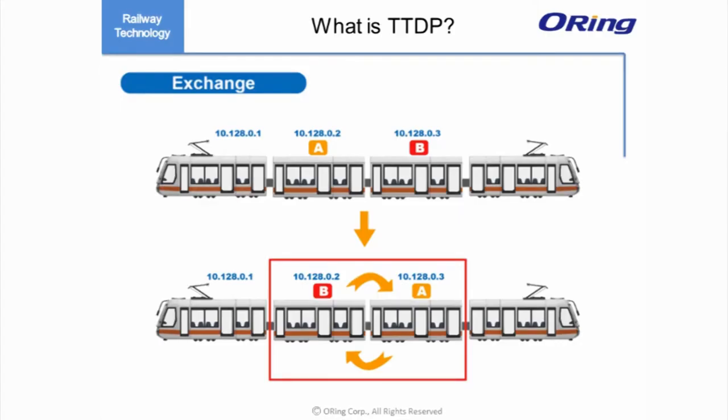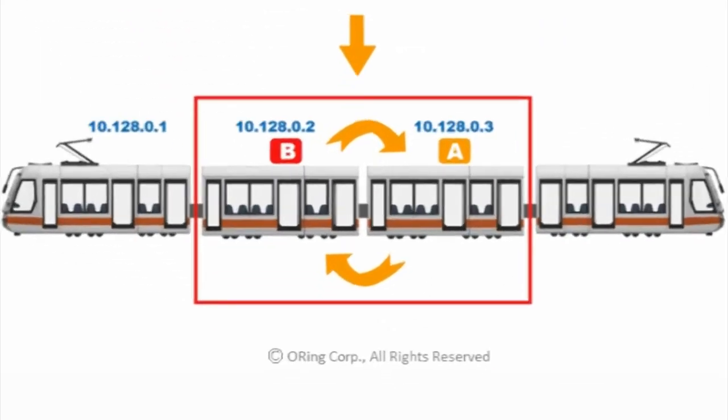The auto-negotiation feature of TTDP enables the system to perform network configuration tasks automatically, without the need for operator intervention. When carriages are changed or rearranged, the switch in the head carriage will negotiate with the switches in the other carriages and assign them an IP address based on the new arrangement of the trains. Hence, the system will always be able to reach a given device at a given train carriage. As you can see here, the IP addresses for the second and third train carriages will remain the same even though they have switched places.